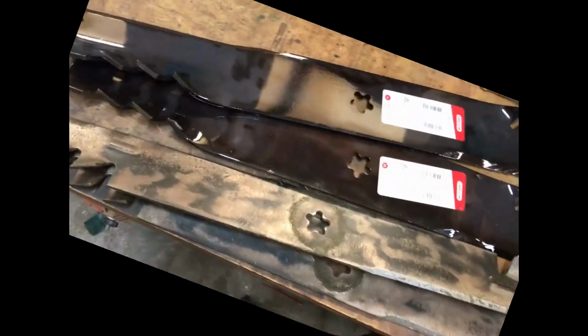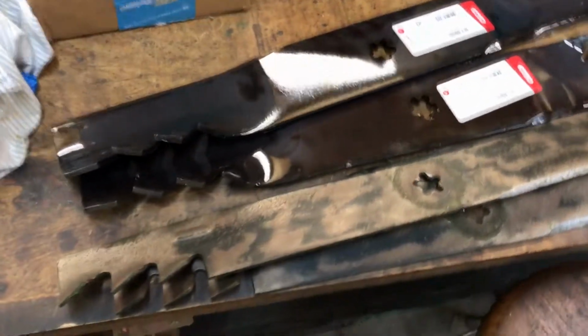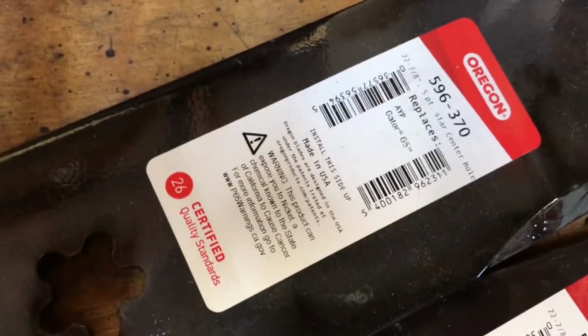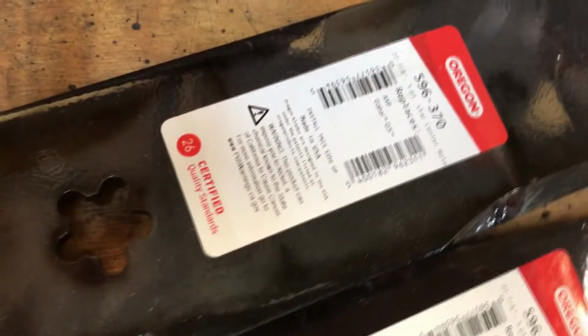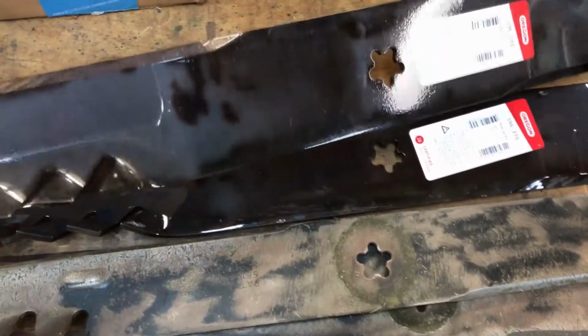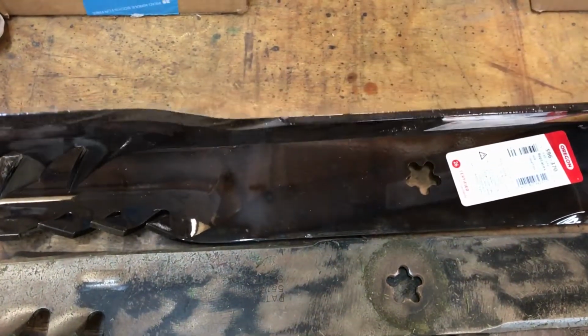RH here, talking about lawnmower blades. Sorry for the inverter noise in the background. It's a sunny day. Anyway, I've got some new blades for the lawnmower, and these are from the Oregon brand, and I'm really quite impressed. Now here are the standard ones. You can probably see just right there between the two of them that the Oregon blades are slightly wider, but they're also thicker.